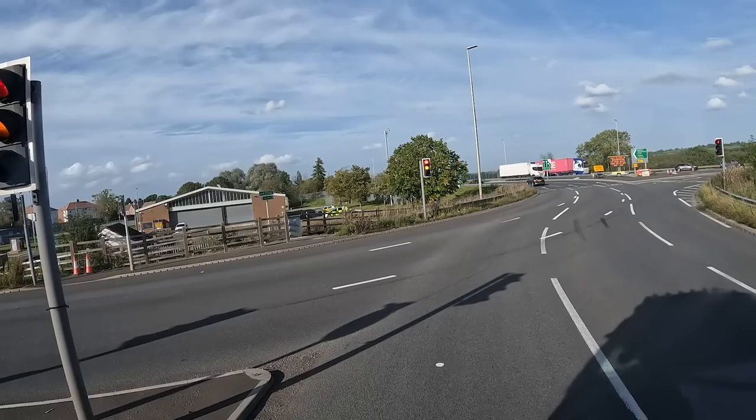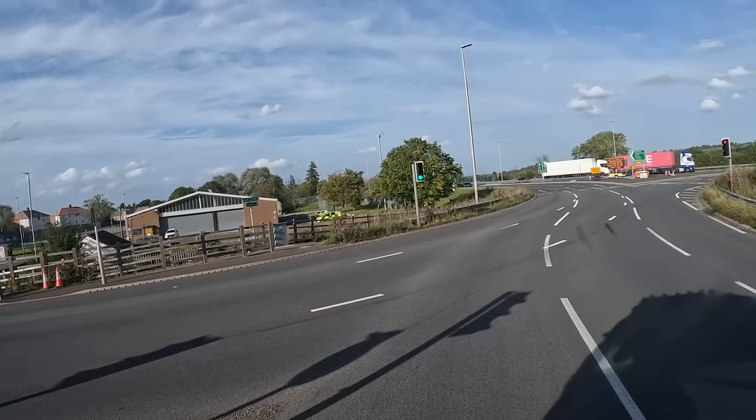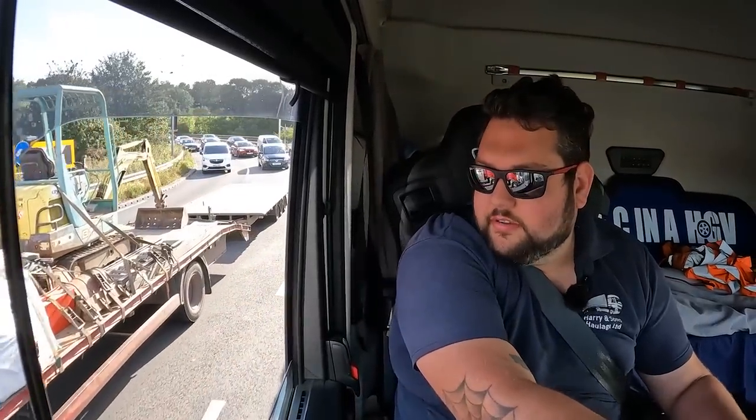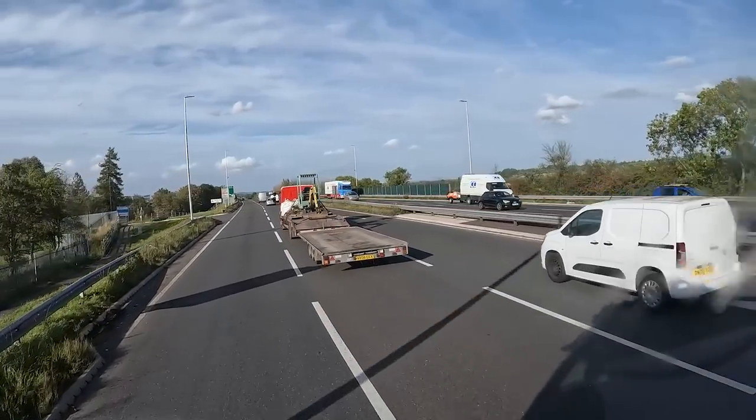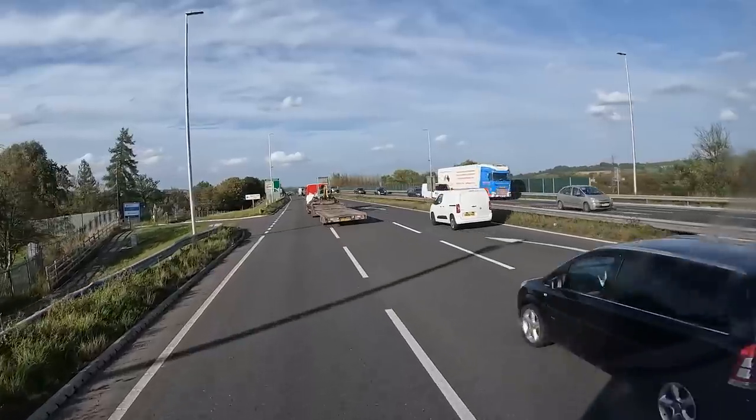But yeah, no, we are back in Swindon now. We're not too far away from the yard. We are 9 minutes away. We're on 4 hours and 5 minutes of driving, so we've got 25 minutes of drive time left, and we only need like 10 or so to get back, so we're good. That lorry was very close to losing his mirror. It was well in my line. So yeah, we're good. We managed to get back just in time.